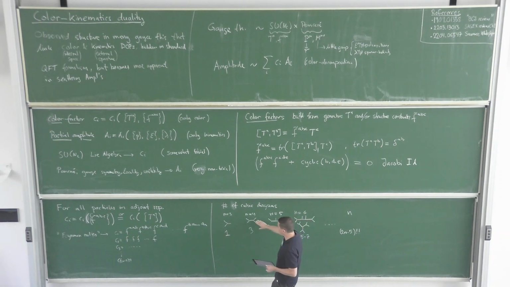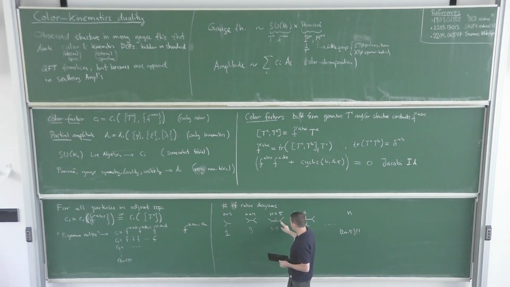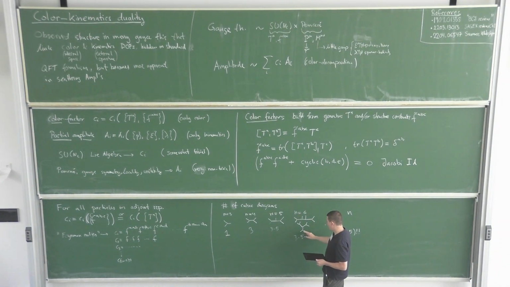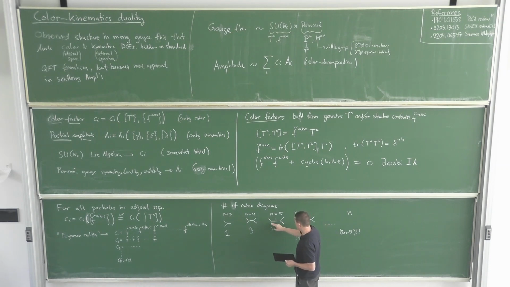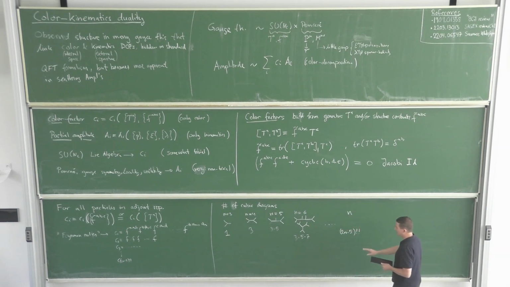In order to get 4 points, I can just consider how many ways I can insert the fourth leg here. There are 1, 2, 3 places I can insert the fourth leg. That's why I get 3. Now I can consider how many ways I can get 5 points by inserting the fifth leg. There's 1, 2, 3, 4, 5. That's why it's a 5. Here again I can consider how many ways I can insert the sixth leg on this diagram: 1, 2, 3, 4, 5, 6, 7. So that's this number 7. If you do this systematically, you get a unique set of diagrams, and it's (2n minus 5) double factorial, which is just the product of all the odd numbers. So that's what we're seeing here, right?